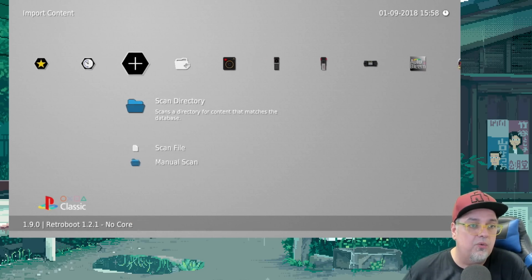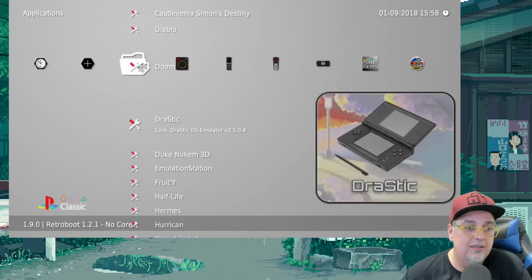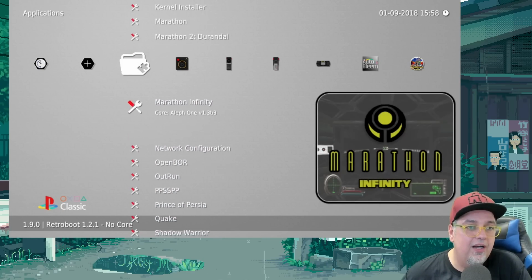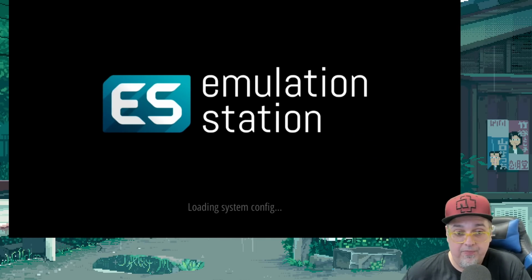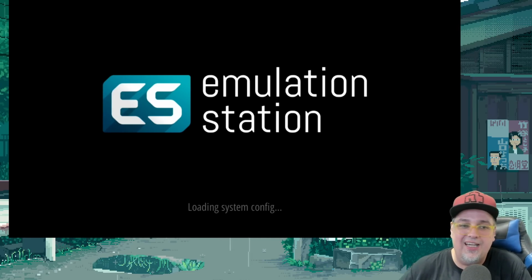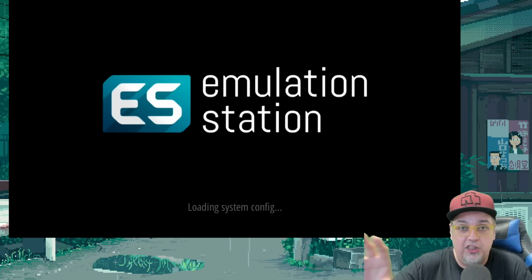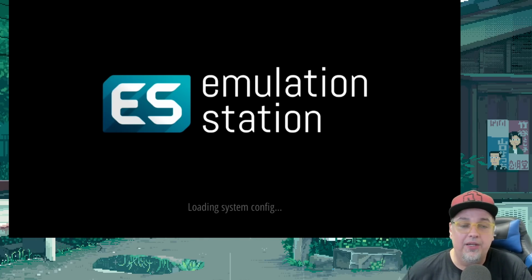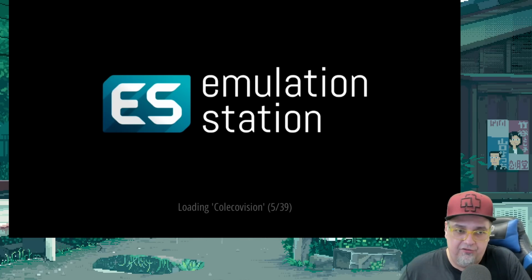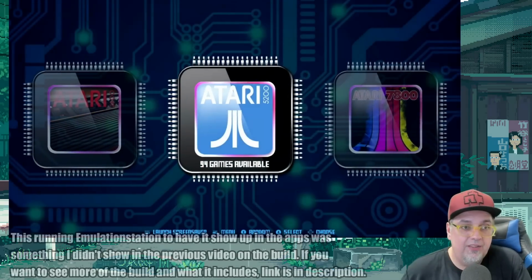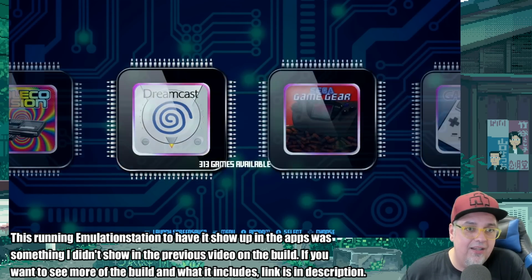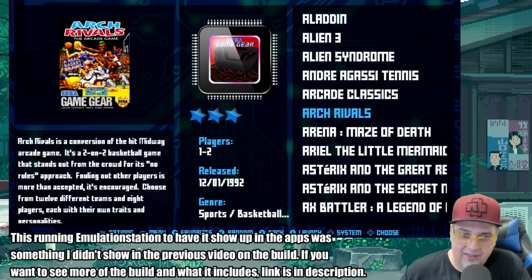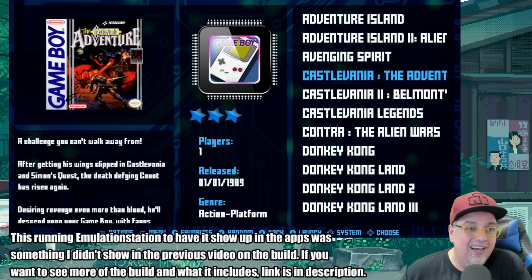We're going to go ahead and scroll over to the apps. So go down and find, I think I passed it. Emulation Station. Let's go ahead and run that. And that should pop up. And once that's run, it'll just be in our apps section when we reboot the system every time. But this is the Emulation Station front end. So let's give it a second. So there we go. Nice little clean Emulation Station setup with all the games that he added, all the artwork and metadata scrape, that kind of thing. A lot of cool stuff here.